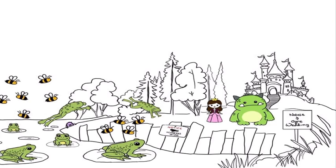Natalie and the Ogre have invited all magic creatures to come join them in celebration of their special night. If you look at the guests at the lake right here, they're getting ready before they enter. We see our tiny friends, the frogs, jumping off the lily pads. Lily pads here represent lymph nodes, and the tiny frogs, T for T cells, represent the T cells. So the frogs jumping off the lily pads represent the T cells being activated in lymph nodes.